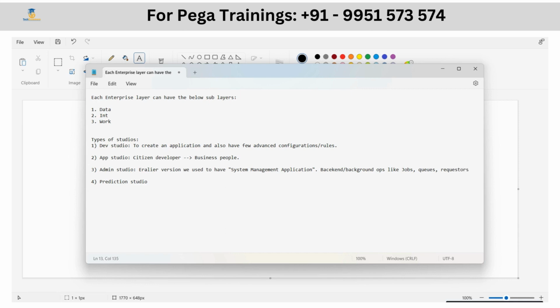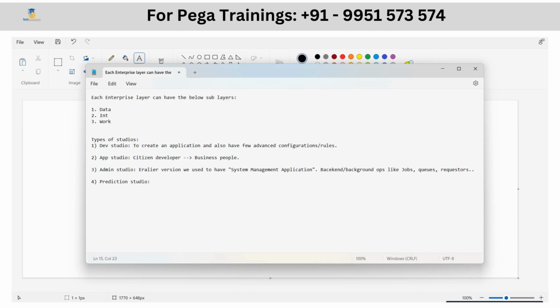All these things we can configure easily from Admin Studio, but not in Dev Studio or any of the other studios we have.